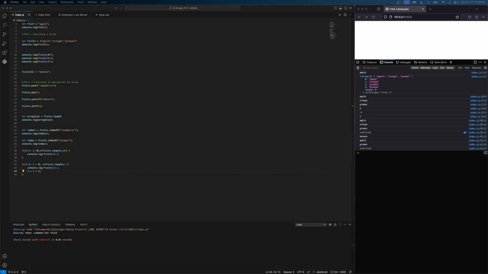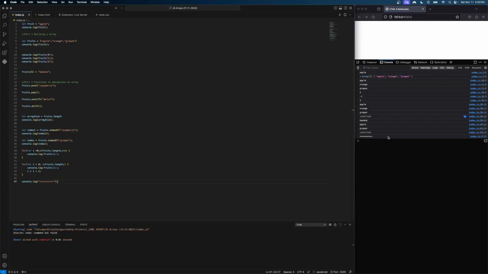One last nugget of information that you guys may or may not find useful, but I think it's pretty useful, is the sort function. So with arrays in JavaScript, you can sort them alphabetically simply by using the sort, and reverse if you want to go in reverse. So in our case, we want to do a regular alphabetical sort. We can do a console.log, and we're just going to do a string value here to break so we can see where the break is, because it's kind of getting hard to see where that's at. So now we have a break here.